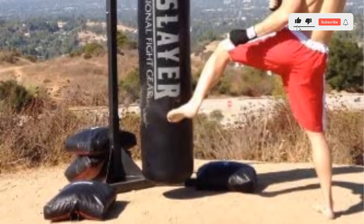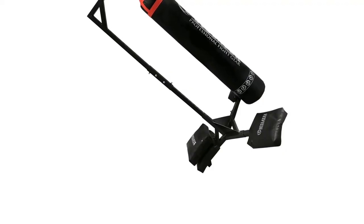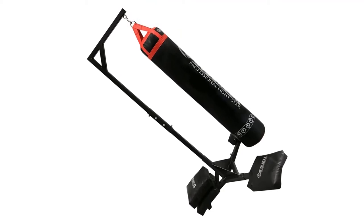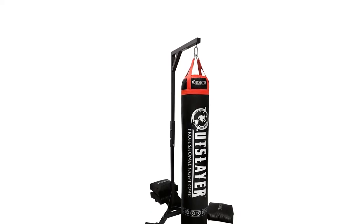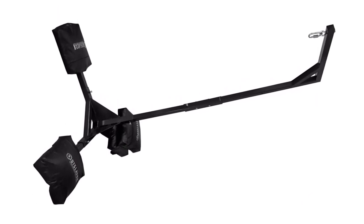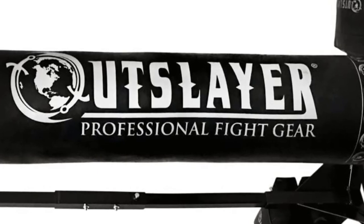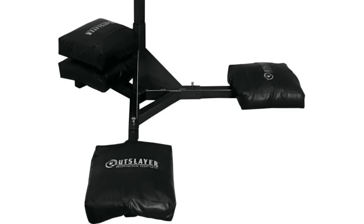You can customize the height of this stand by adjusting the legs, which are generally 30 inches long but can be adjusted by 12 to 15 inches depending on the stability you need. The stand comes with 4 empty sandbags to stabilize the legs; when fully filled, they each weigh 60 pounds. The stand is naturally 7.8 feet tall, and you can practice both boxing and kickboxing. The distance between the bag and stand is around 17 inches, giving plenty of clearance so you don't accidentally kick the bar. The triangular base adds further stability, and assembly requires only a simple 7-screw process with clear instructions included.